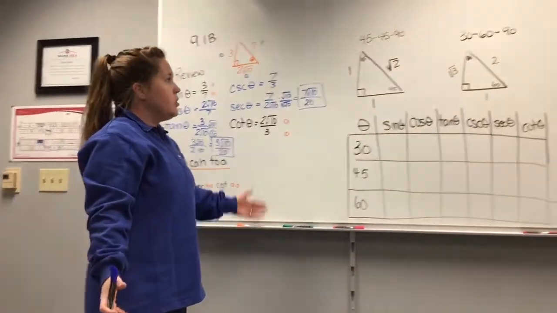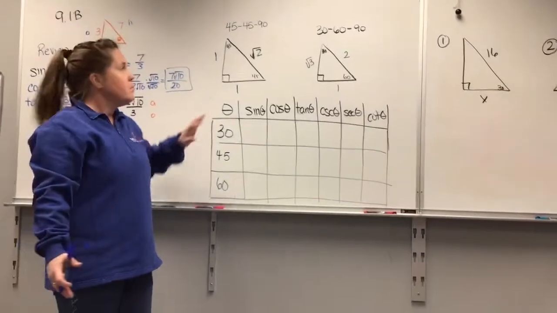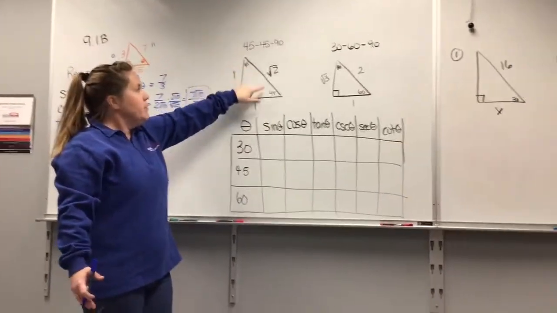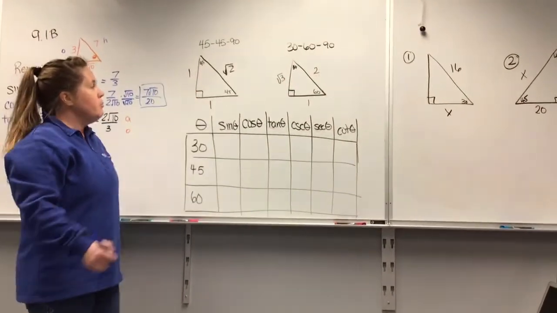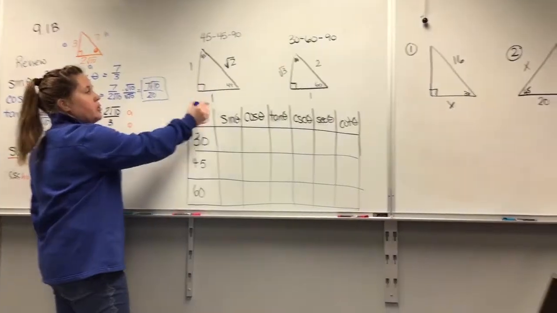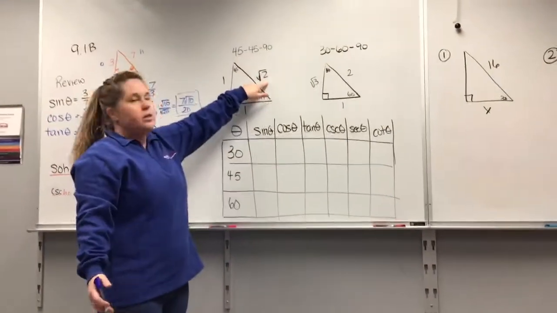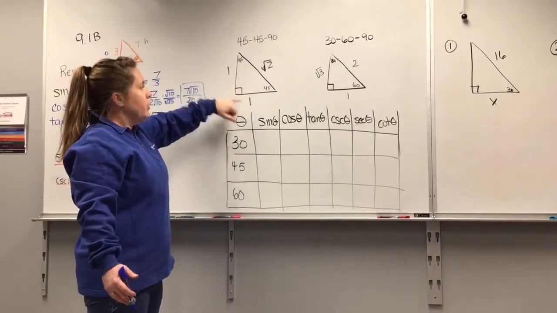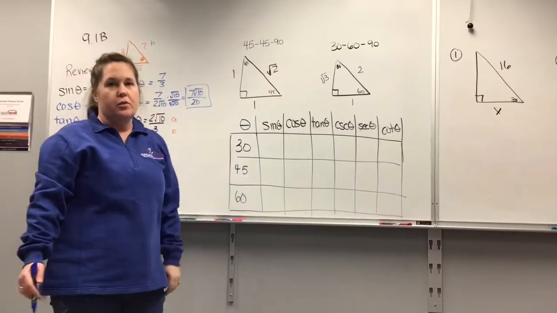Now we're going to look at two specific right triangles. So a 45, 45, 90 right triangle. So we have the two acute angles are both 45. The relationship between these is the two legs are going to be exactly the same length. We call those both 1. And the hypotenuse is the square root of 2 times longer. Okay, we get that from, if I take x squared plus x squared, or 1 squared plus 1 squared equals c squared, that's where my square root of 2 comes from.